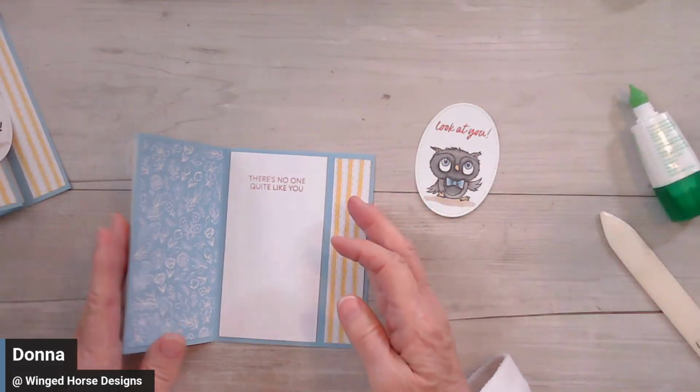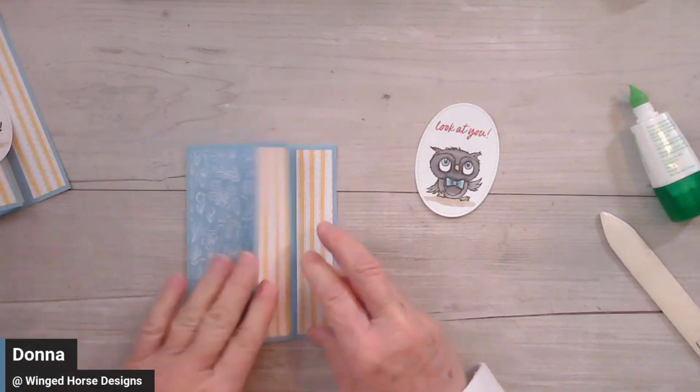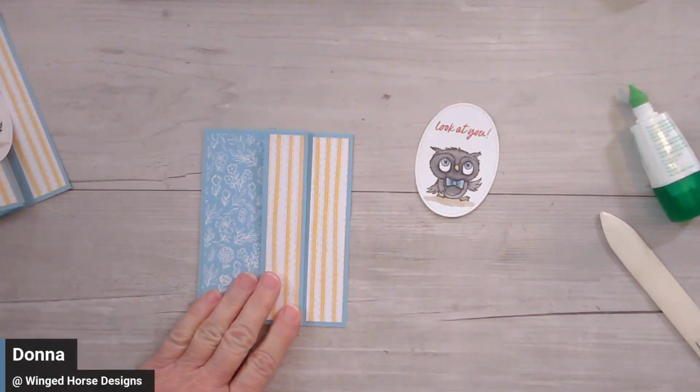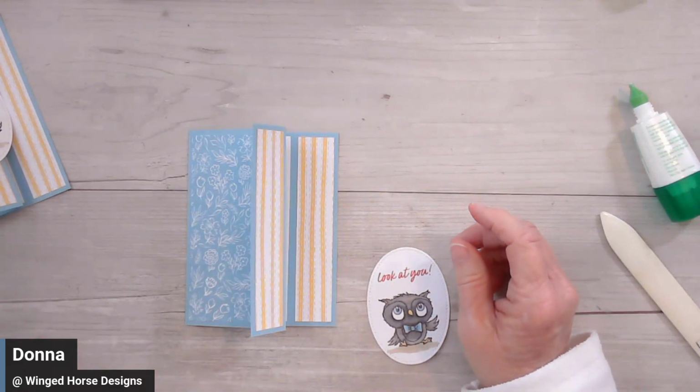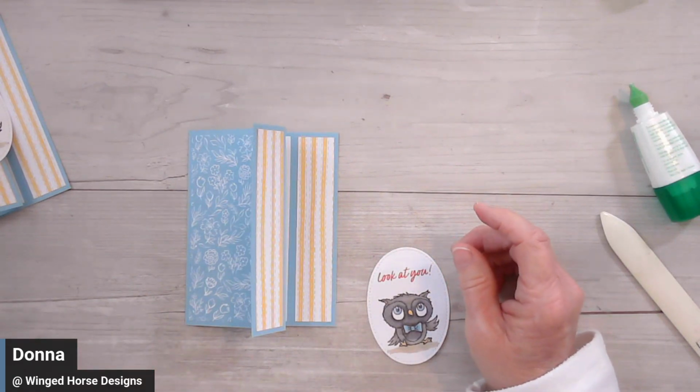And depending on where you're watching me from, if you're here in the United States, up here in the northern half, you may or may not already be dug out from the massive storm that came through. I'm partially cleaned out.